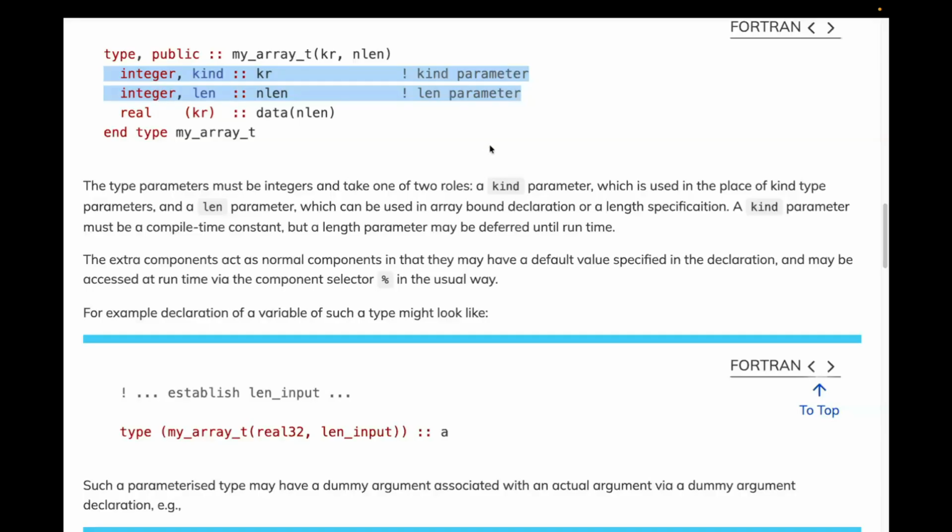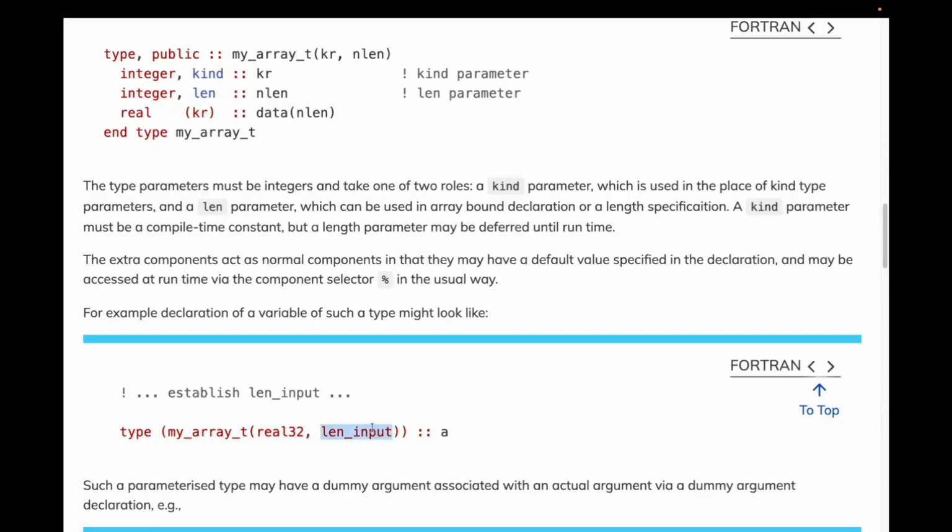When it comes to actually using them, you might do something like this. If we want to create a myArrayT, let's just call it A, we just say type myArrayT, and in this case, we're going to use a real 32 for data. So we want a single precision data array, and it's going to be len input.